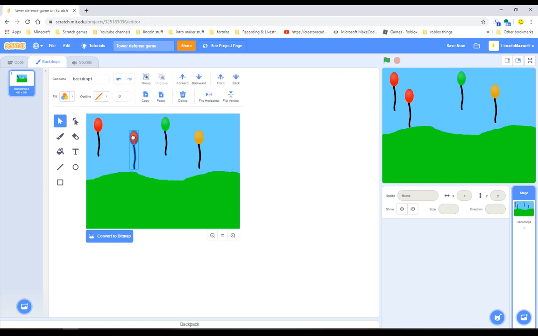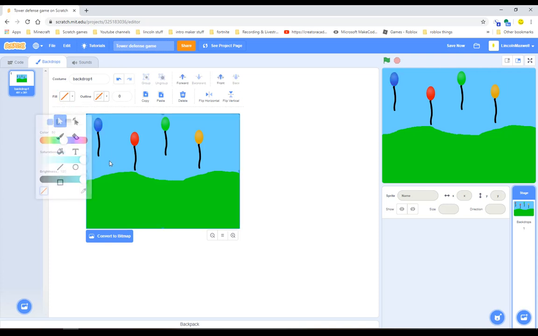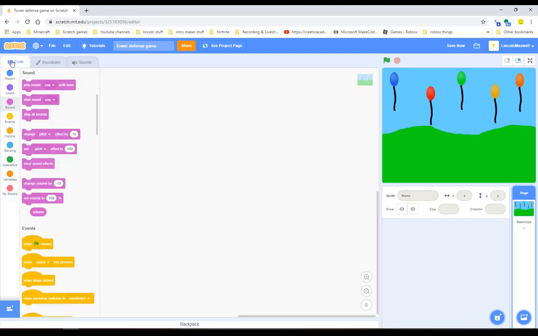Move that. If you want to select two objects at once, you can hold shift and then select the object, but we're just going to change the color like that. And we'll just have one more. We'll have our orange one. Okay, there. So now that will be the title screen for now. And we will choose a name later. That's what I like to do. I like to make the game and then choose a name for it later.